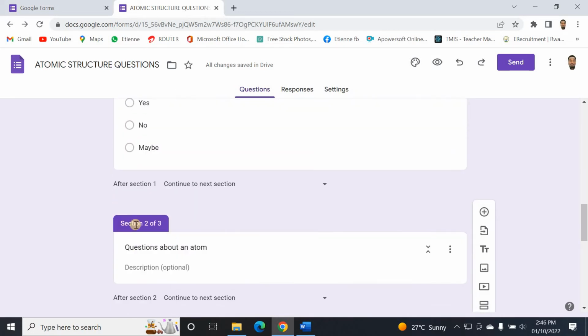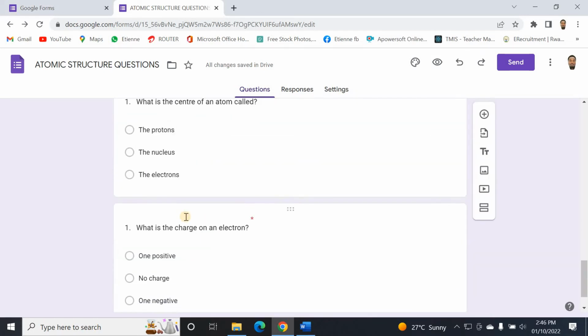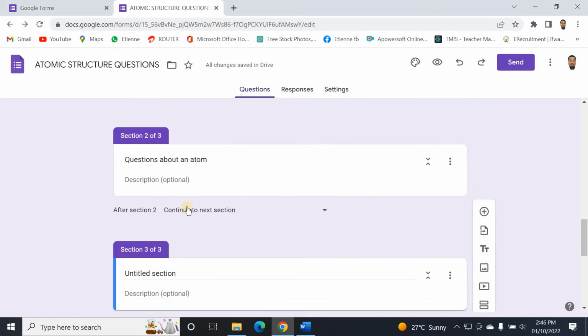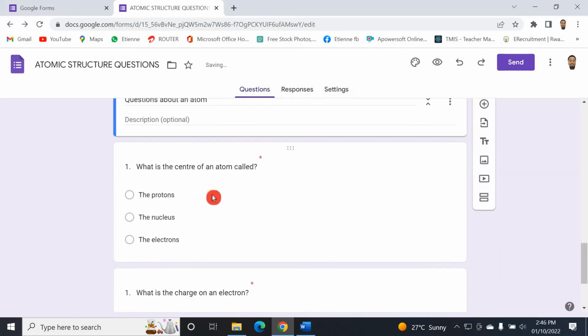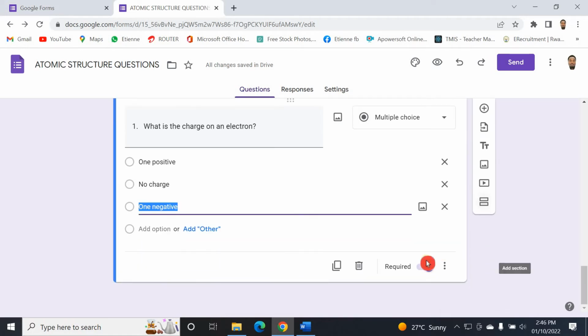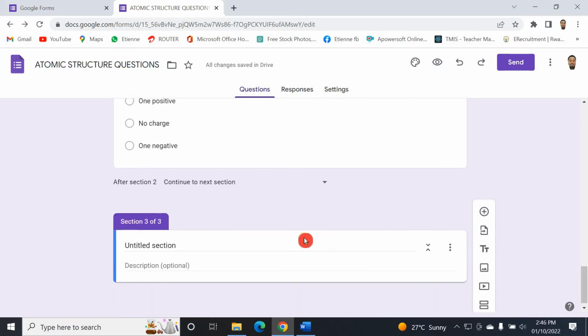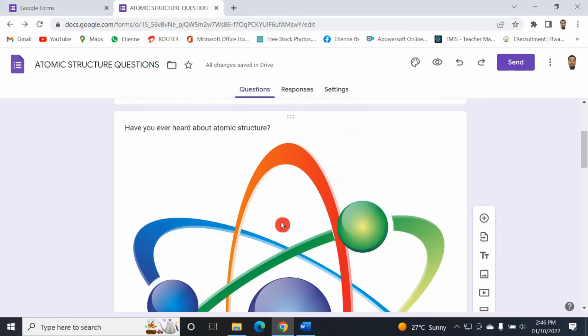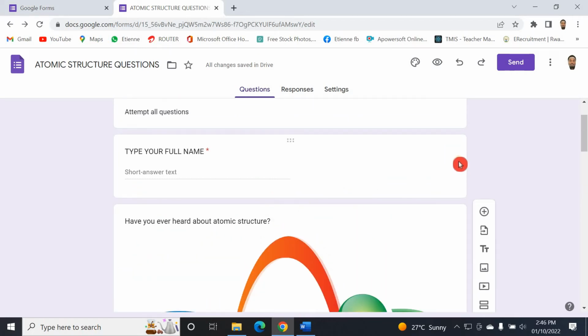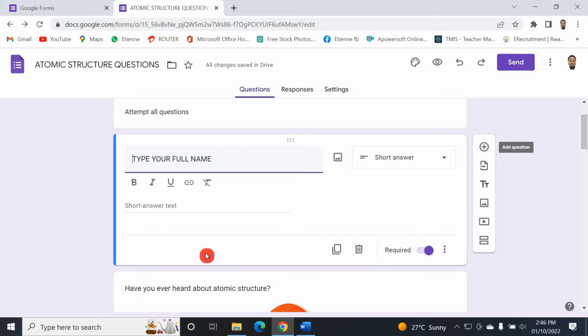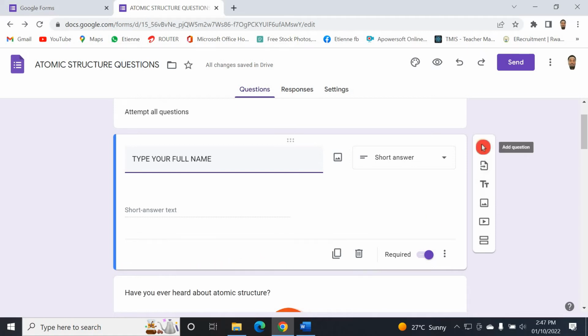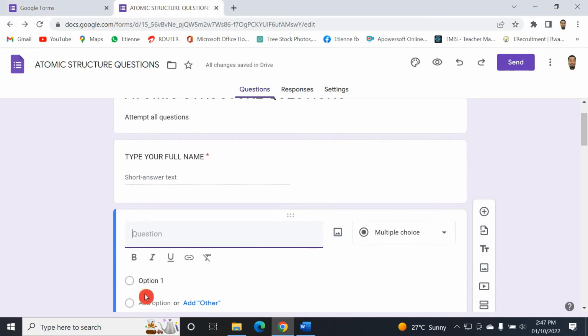Yeah, this is section 2. And down here, you can put another section. You need to put a cursor where you want to put the section, just below. Anywhere I put my cursor, if I put my cursor here and go to add a question, the question will go under this selected question. Anytime I click here, you see the question is coming here. Let me undo.